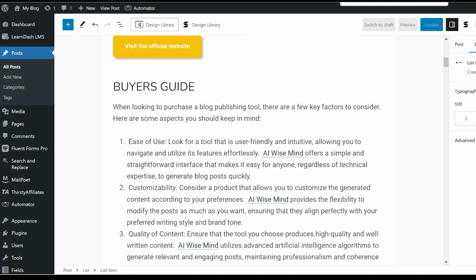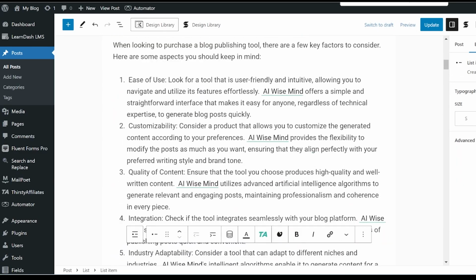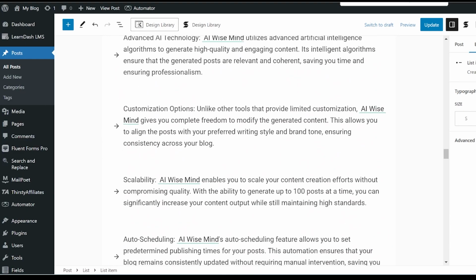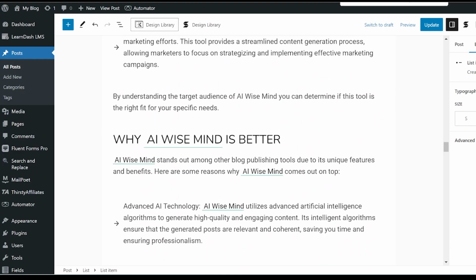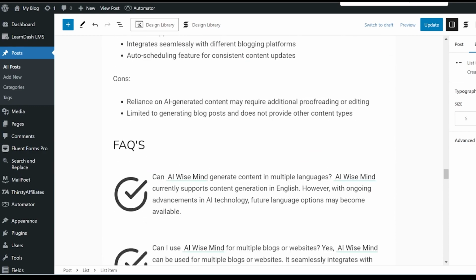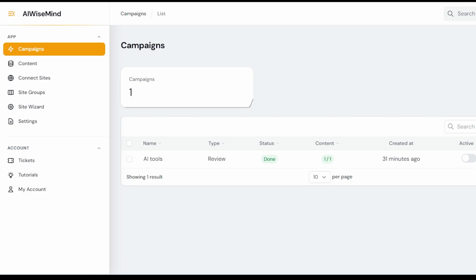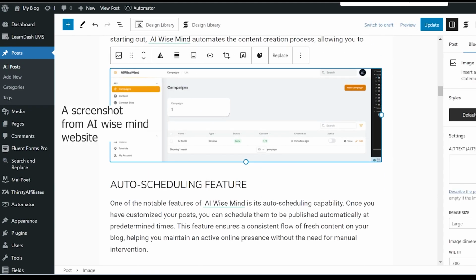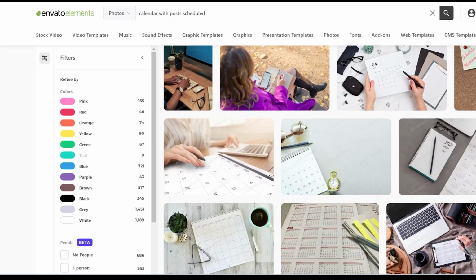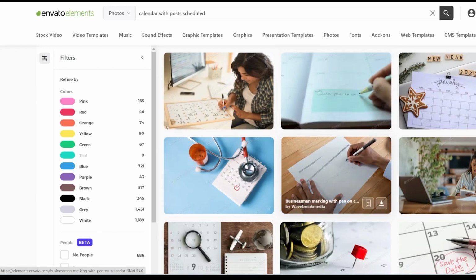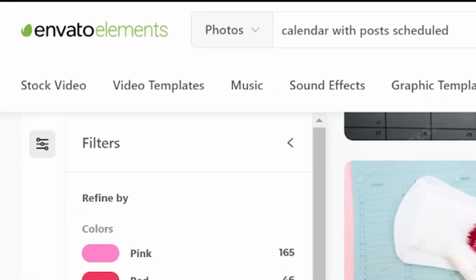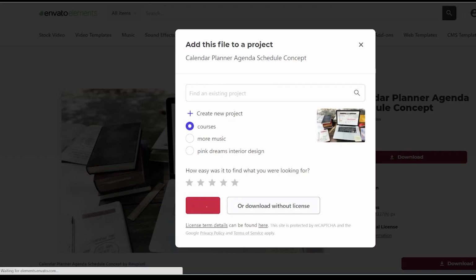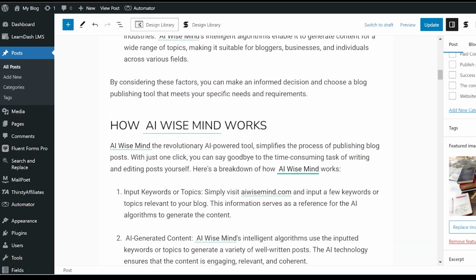Overall, the text on the post was nice, although it wasn't exactly how I would write it. Nevertheless, it provided valuable information, unlike some content I sometimes get from ChatGPT with big words and little substance. For images, I needed to find them myself, since I didn't allow the tool to use Google search and it didn't find any images on Pixabay for some reason. I went to Envato Elements, where I have a subscription and can get images without copyright issues. After making this adjustment, I checked the post on the front end, and that was it.